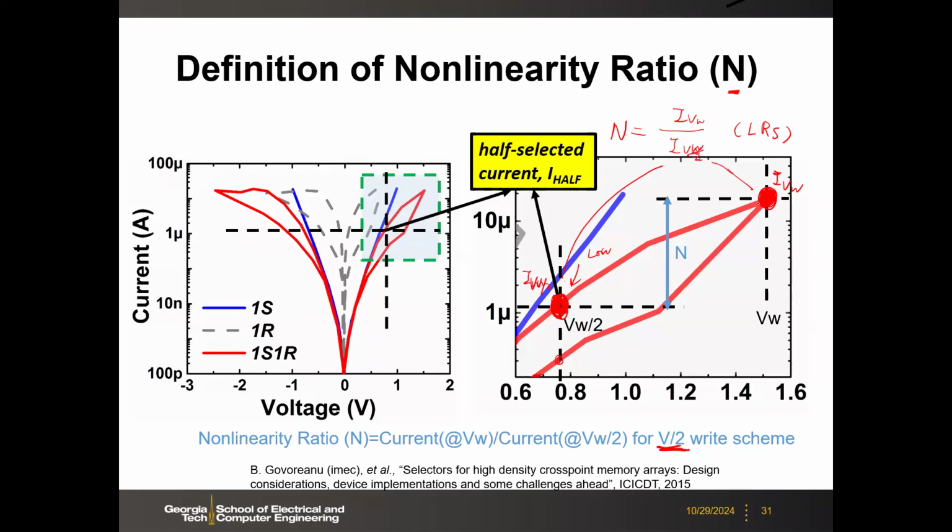So in this case, you see this is a little bit more than 10, maybe 20. This N in this case is about 20. Not that large, okay. In this example, if you read the scale, this is around 1 micro, this is 10, this is probably 20 micro. So it's about 20 in this case. Okay, any questions?